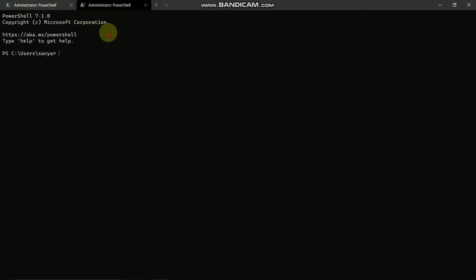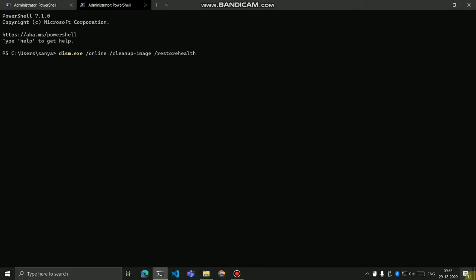And the other thing is this command. I will paste it in the description. I have also copied it from where I had it before, and this is dism.exe /online /cleanup-image /restorehealth.